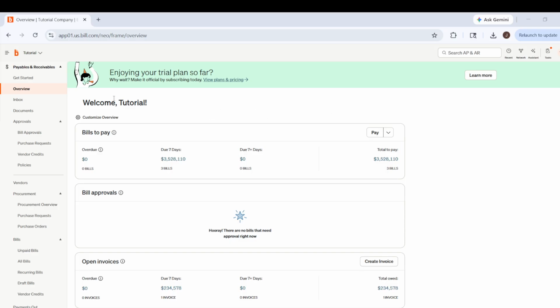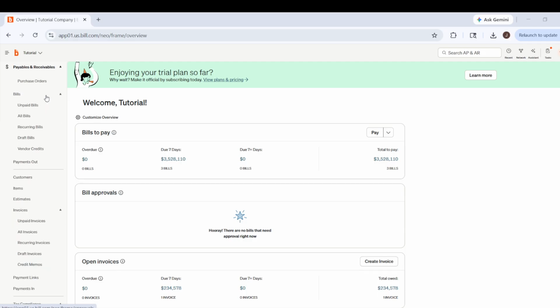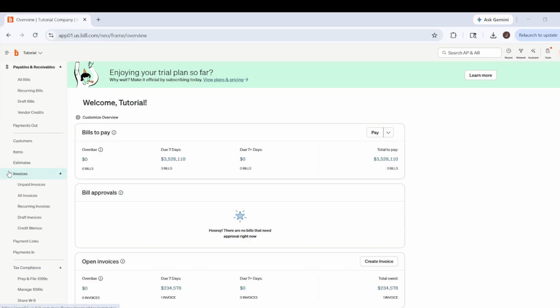First, you will navigate to the invoice area in Bill.com. Take a moment to look at the main menu and choose the section that relates to invoicing. You are doing this first because the next steps all happen inside the invoice screen, where Bill.com lets you build and send your invoice to your customer.